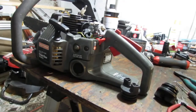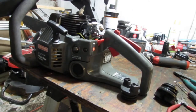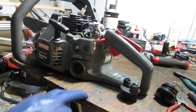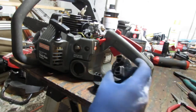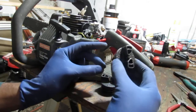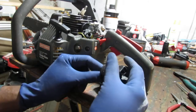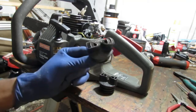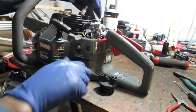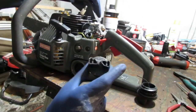Okay, so I have a couple of theories. Alright, I double checked the fuel lines. Everything is routed correctly. And at least one direction I'm going to chase is these caps, right? So this is the original cap, the plastic retainer-like thing that was in there, that broke off, right? This one's really hard to get in there. You might have seen me try to put it in. I'll show you. But you gotta jam it in there and really turn, you know? So it's difficult. This is from sacrificial saw number 2, the Poulan, right?